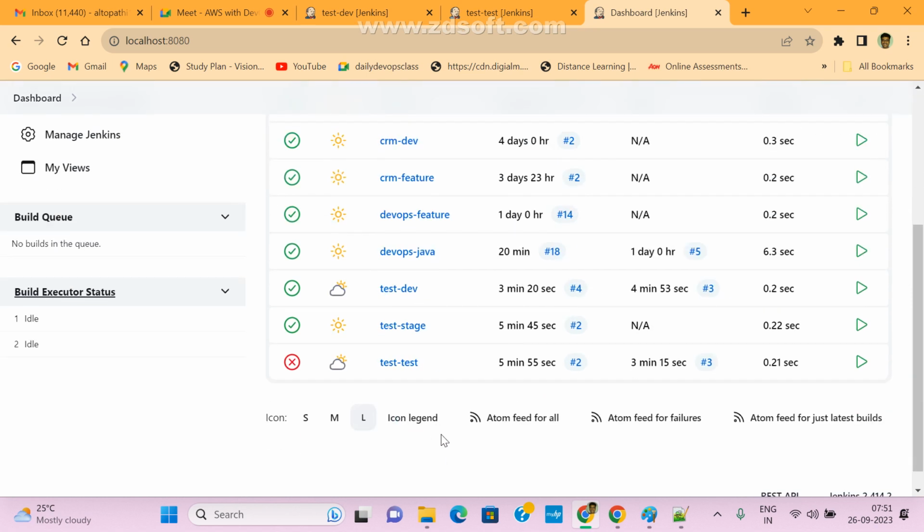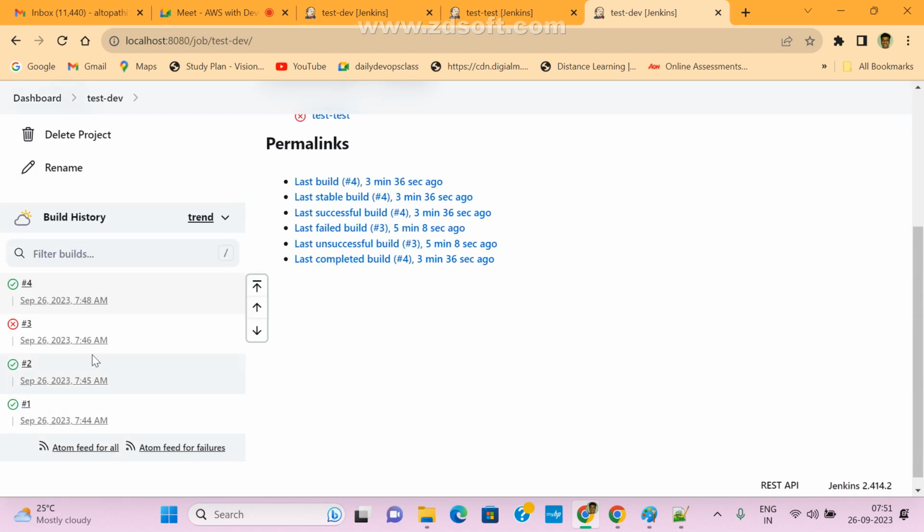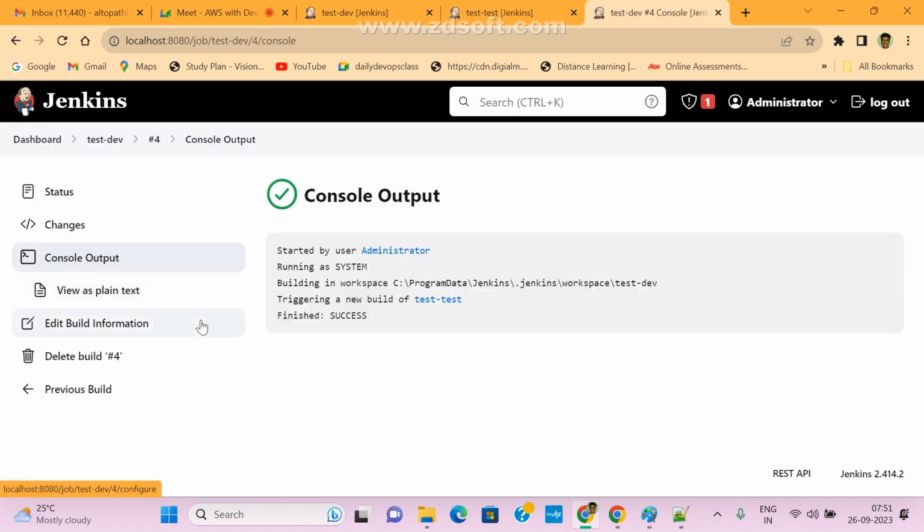Now click on any job, click on the build number. Now see here, where is your workspace? C colon, ProgramData, Jenkins, .jenkins, workspace. This is your job name. I hope you know already what this workspace is.